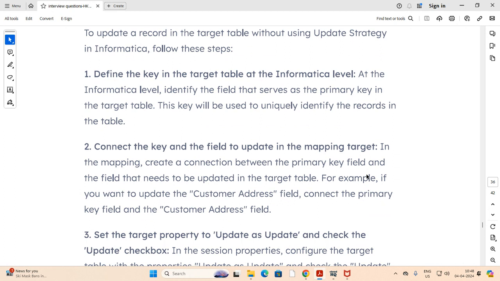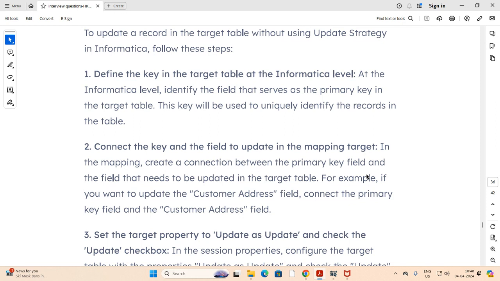For example, if you want to update the customer address field, connect the primary key field and the customer address field. Connect the key and the field to update in the mapping target. In the mapping, create a connection between the primary key field and the field that needs to be updated in the target table. For example, if you want to update a customer address field, connect the primary key field and the customer address field.